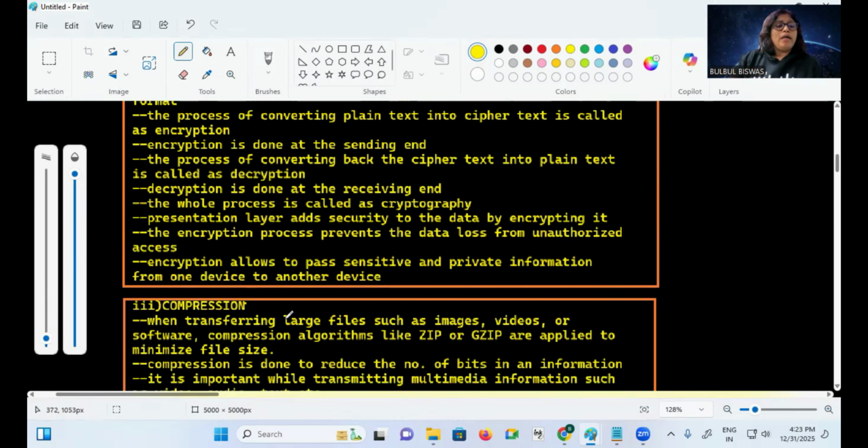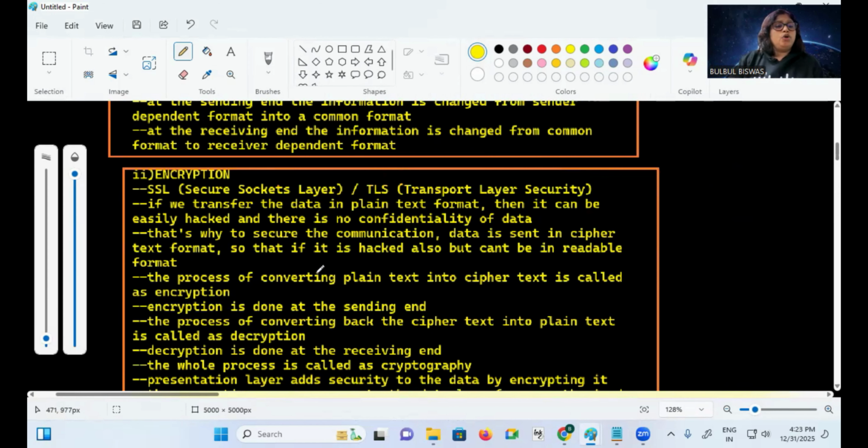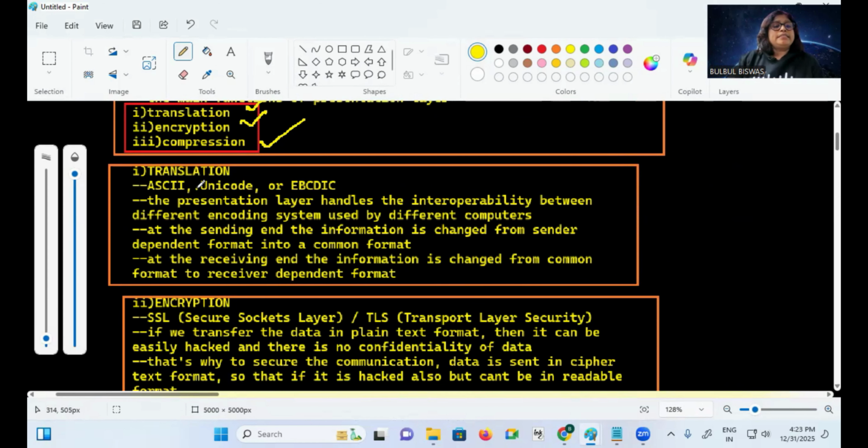The presentation layer handles interoperability between vendors. Under any circumstances, whatever encoding system the computer uses, data must pass from one system to another, and the receiver should understand what format the sender has sent the data in.